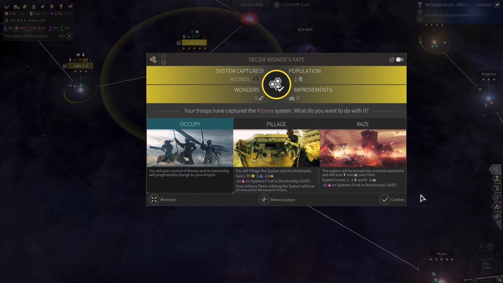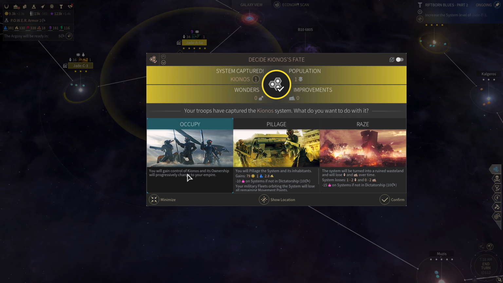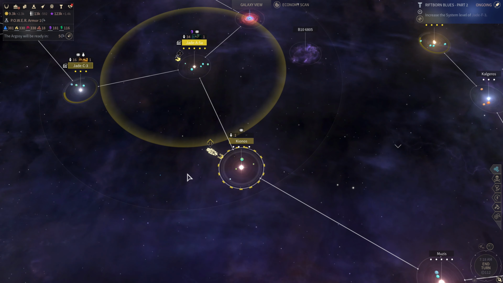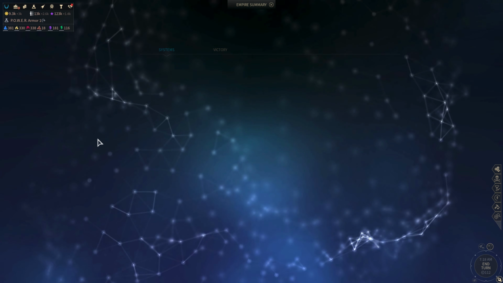The thing where they convert one population to troops, so they couldn't do that. So we're going to occupy because the system's a keeper, because it's Jade Onyx, man. How sweet is that? Speaking of occupy, that takes us up to 32 out of 27 systems.